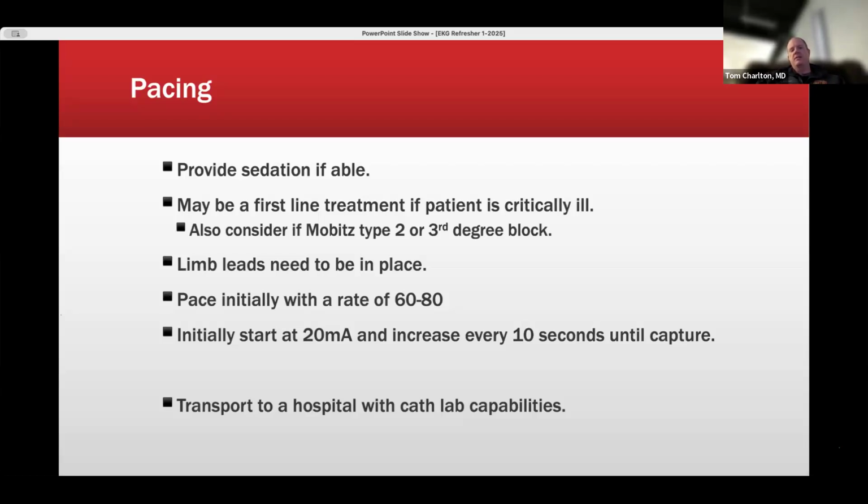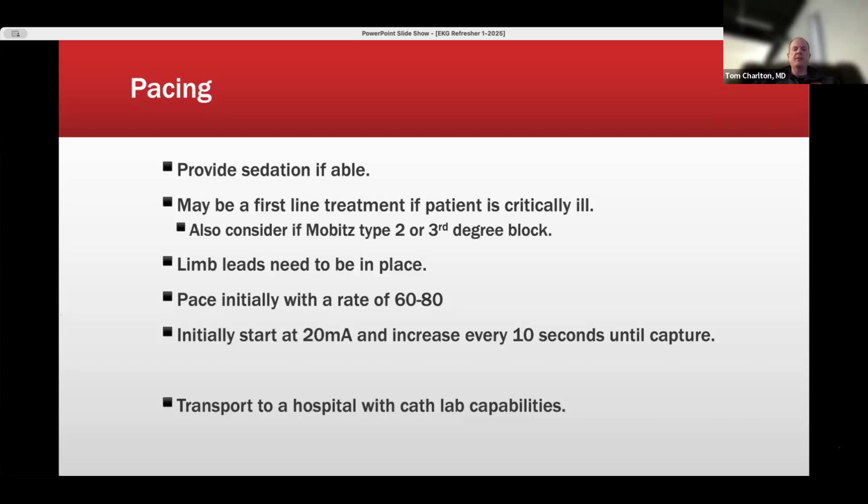And the reason for that is we're relying on these pacer pads. And that threshold for getting capture is in that position at that time. If we go to move the patient, those pads may spread apart and we may lose capture at that point. So by having this built-in 10 to 15 milliamp buffer, it does allow us to move the patient more easily with a little bit of comfort knowing that it's unlikely we're going to lose capture.